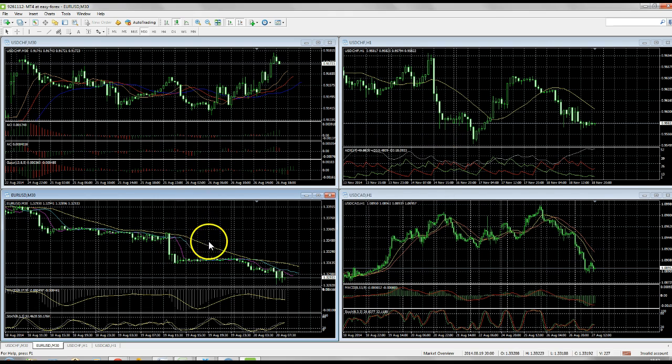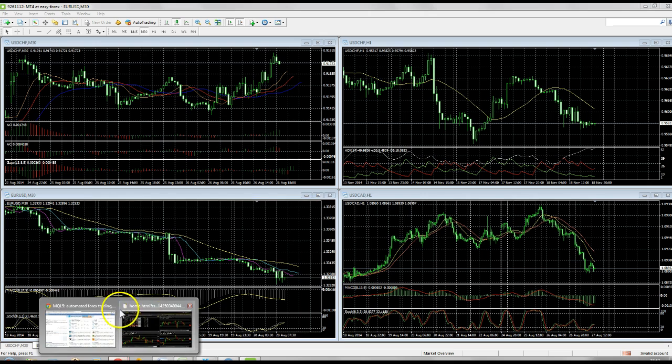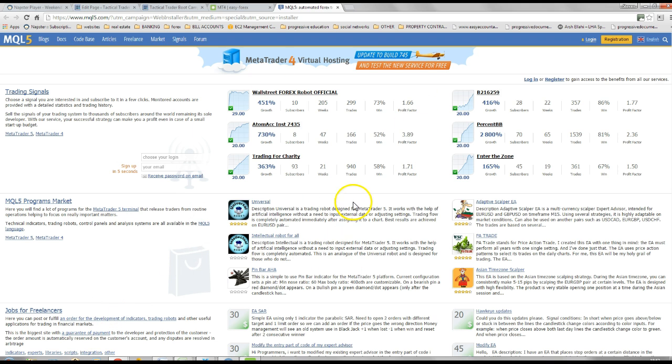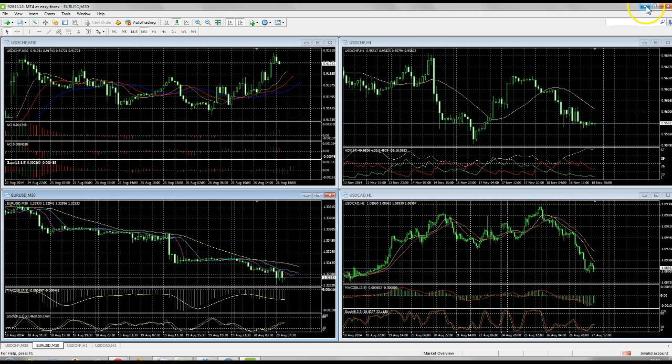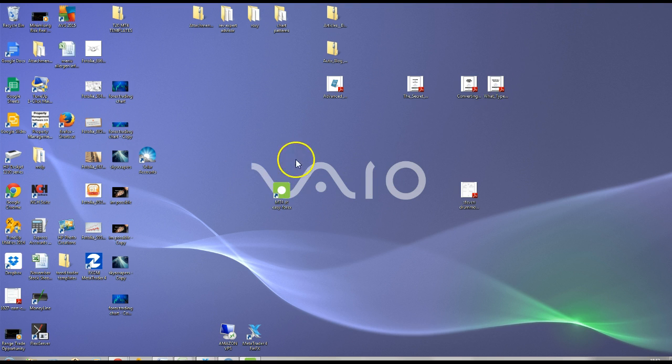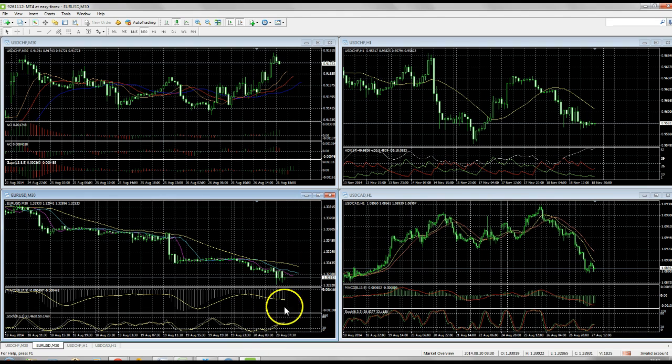Okay, so I just got that chart opened up. Once we close that web page, just minimize that, go straight to your desktop, and you'll find the icon on there. I've got this lovely green one right there. So double click that. I've got the platform open already. So where do we go from here?